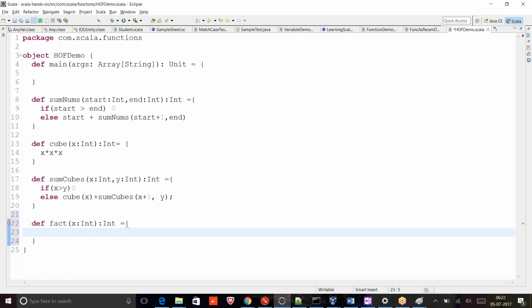Here also we should have a base condition. If x is less than 1, return 1.